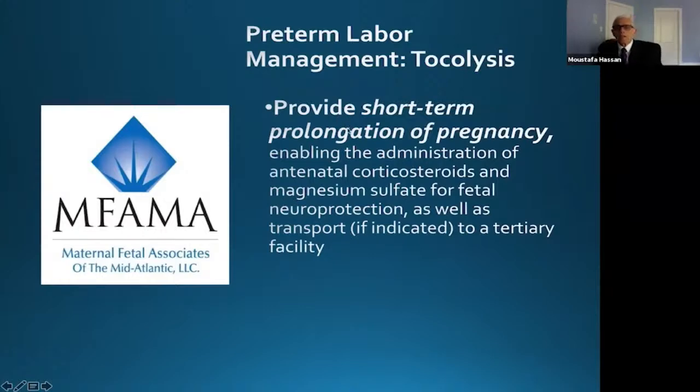So what is the rationale to use tocolytics? It is to provide short-term prolongation of pregnancy. What does this mean? This means that I'm giving the patient some time, so the corticosteroid that I give to help the maturation of the fetal lung is in full effect. And it's usually about 48 hours.